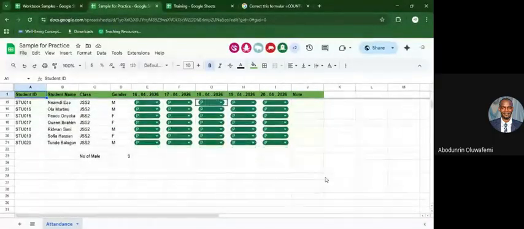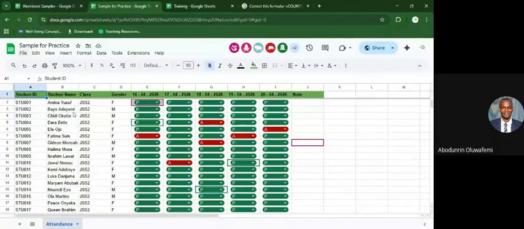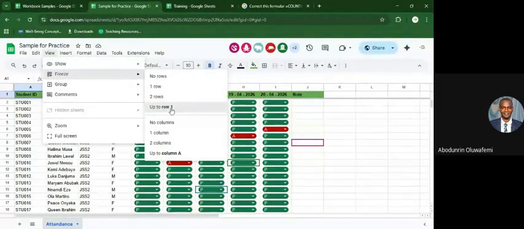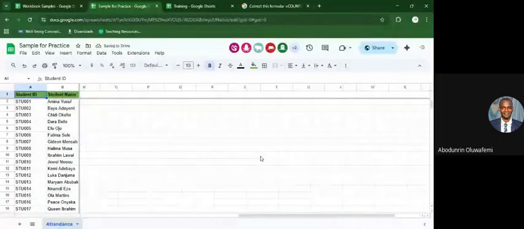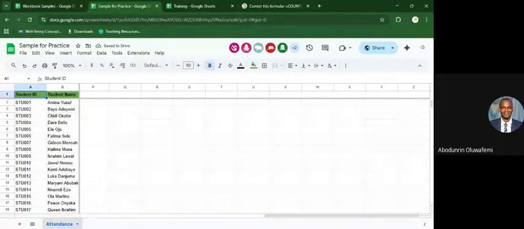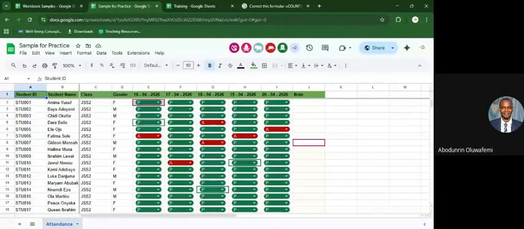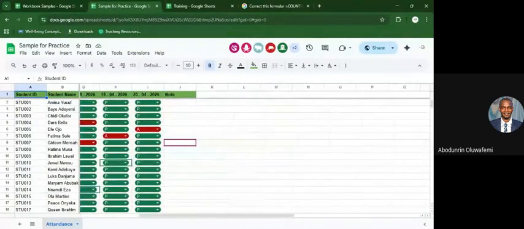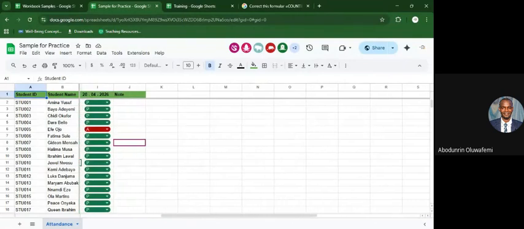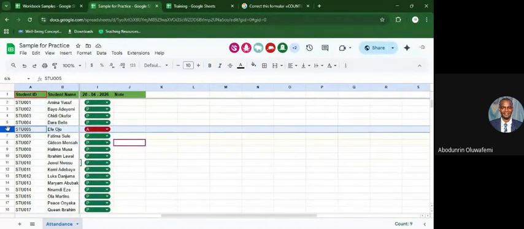So now, if you scroll down, you'll be able to see your header. You can also do it for any row. For example, I want both student ID and name to always show, no matter how much I scroll to my right. So I can come here and click View, then click Freeze, then up to 2 columns. So if I move this way, my student name will always be showing. As I have lots of data going this way, my student's name will continue to show, and I'll be able to trace them easily. For example, if I'm looking only at the 20th of April, I'll still be able to see it along with the student's name.